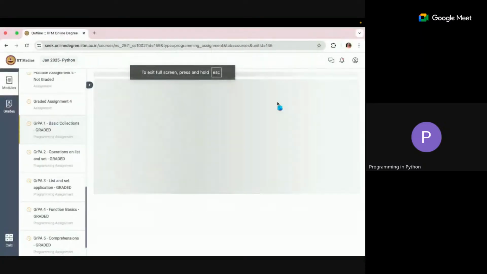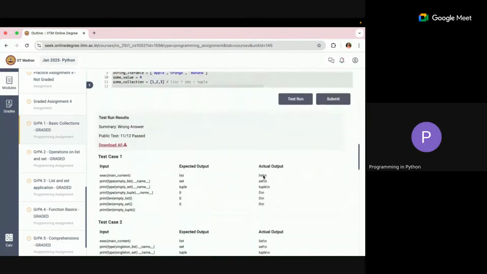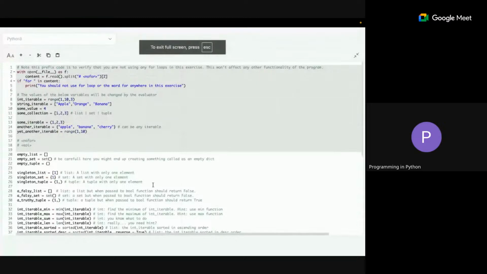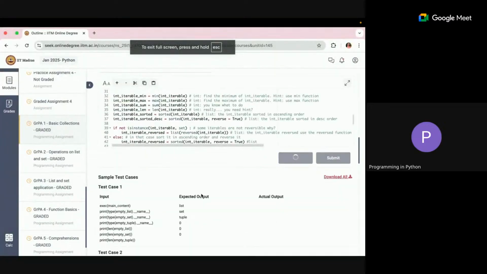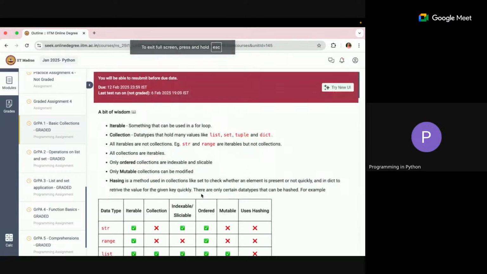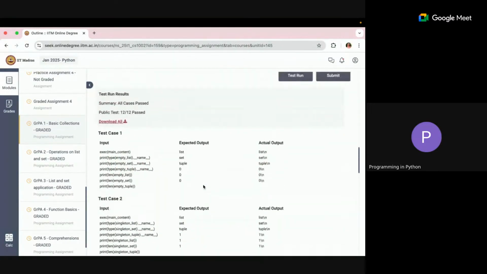And now again one more error. I should change it back to false.